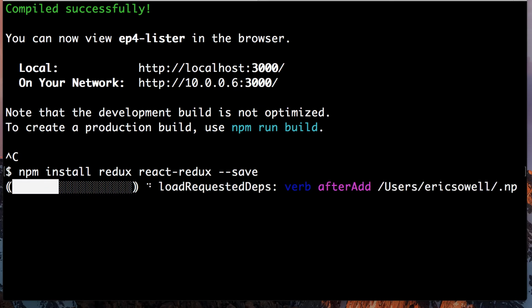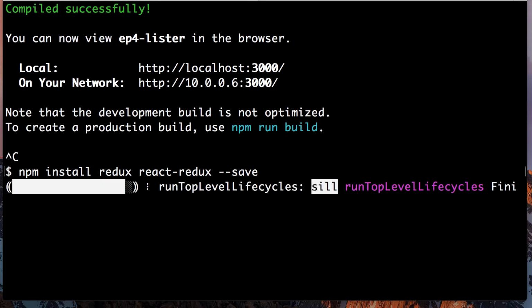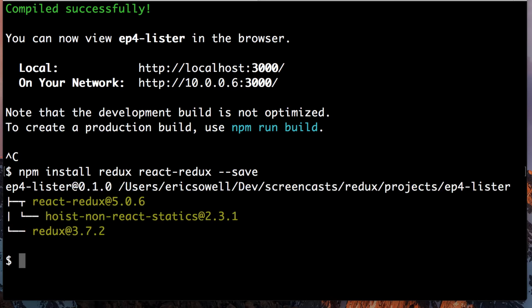As a reminder, even though we're 4 videos in, Redux is the state store. It's the thing that holds state. Once you get started with React, you're going to get used to storing state within the components. Redux takes that state out of the components. So that's Redux. React-redux is glue between Redux and React. So we are ultimately using 3 things here: React on the one hand, Redux on the other, and React-redux in the middle to combine them.